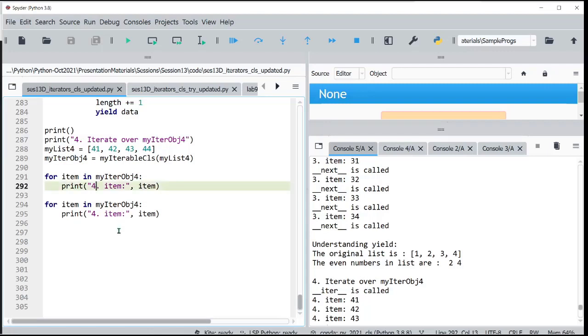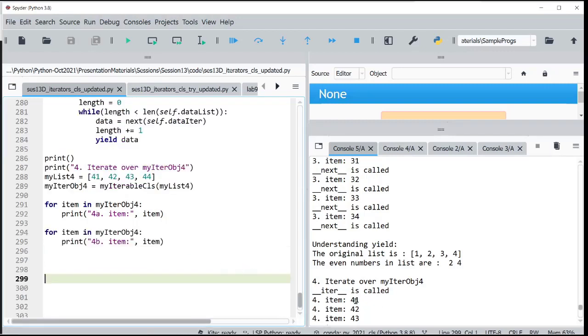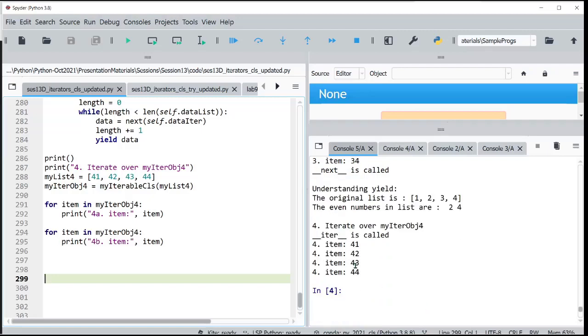Maybe I will call this A and this B, so that we know that there are two. We are calling it again. What do you think will happen before I run it? Will it give me all the data, or do you think it will not give me?